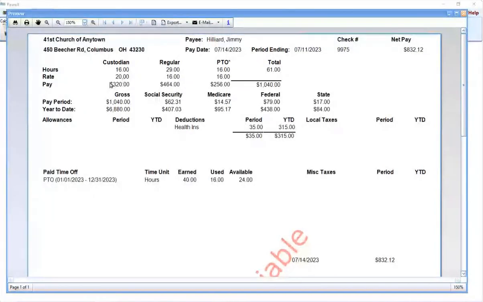So right here we see his custodian pay label, his regular pay label, PTO time, and then a grand total here to the far right. Okay, so it totals all of the pay labels. If there's one, it's just one, but if you've got employees who work multiple jobs, there is going to be a total of all of the pay labels that were paid for them. I'm trying to go through these as quickly as possible, folks.